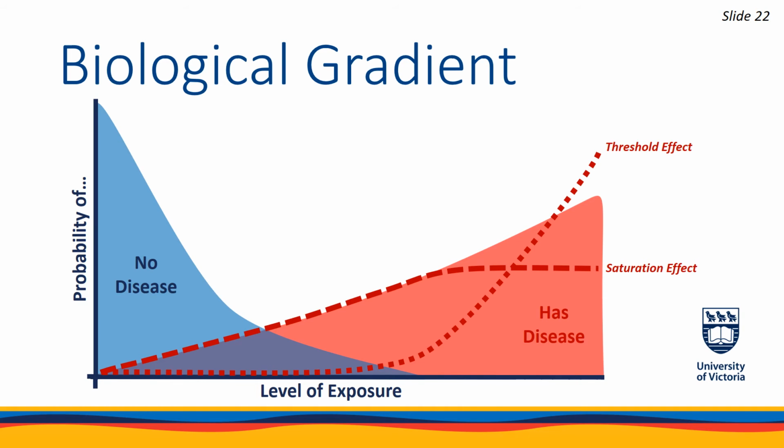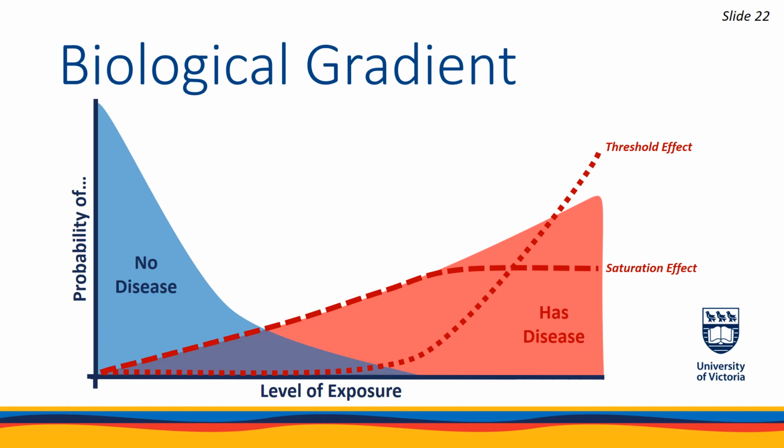For example, one thing that might obscure a biological gradient is the saturation effect, where for a certain level of time, there is a linear relationship, but then all of a sudden, whatever level of disease that exposure is going to cause kind of maxes out. You can imagine that this might be with radiation exposure, that at a certain level, enough radiation exposure is just always going to cause disease. And so it's just going to flatten out, even if you had way more than whatever that cutoff is.